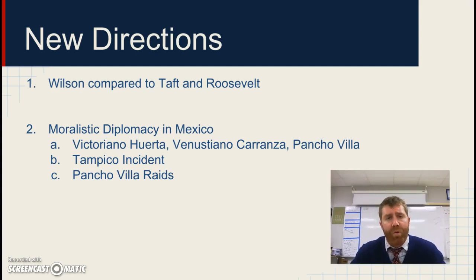Another thing that Woodrow Wilson did is that he signed the Jones Act in 1916. This granted territorial status to the Philippines. It also promised independence when a stable government was established. This is going to eventually put the Philippines on a path to independence, which they will be granted on July 4th, 1946. However, some other foreign situations forced Wilson, this pacifist, this peaceful president, to take action.